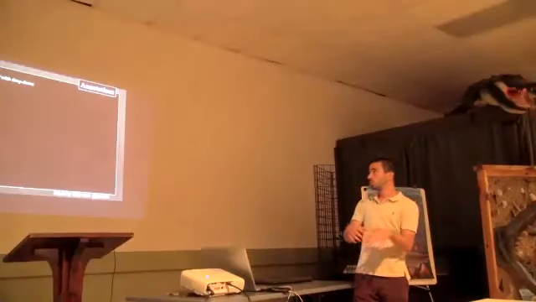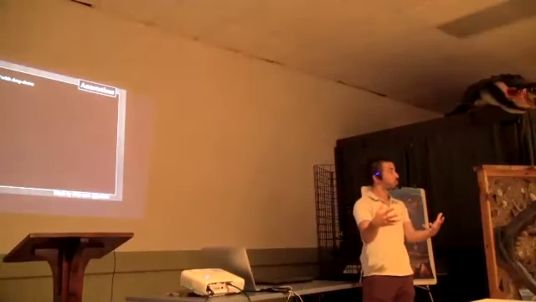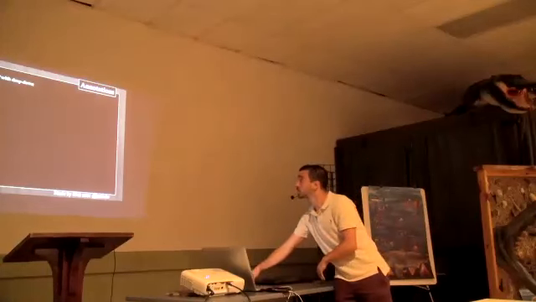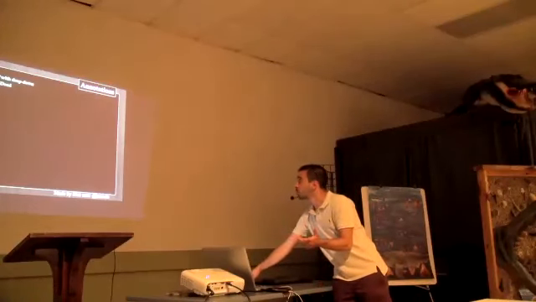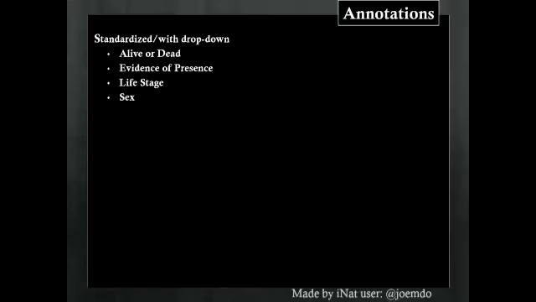So annotations. Okay? Annotations is an extra thing that you can do on iNaturalist where you can add extra information to what you post. It's a standardized thing, and I'll explain that more in a second. The main ones that you get with Lepidoptera are whether it was alive or dead. So if you find a dead caterpillar or a dead butterfly, you can post that. And that could show if there's a trend of, wow, look at how many were found dead in this time. Maybe they sprayed for midges. There are so many ways that you can keep an eye on what's going on with that.